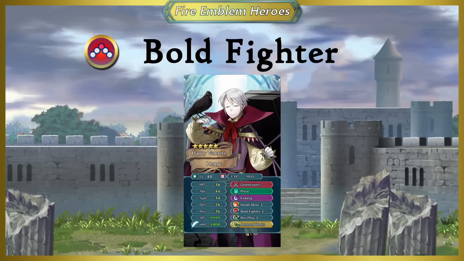And I thought about having Lin here, but Lin trades a little bit of resistance for a little more speed. And since speed doesn't really matter too much with Bold Fighter, since Henry's speed is still going to be pretty good to avoid doubles, I think he's a little better user of it.